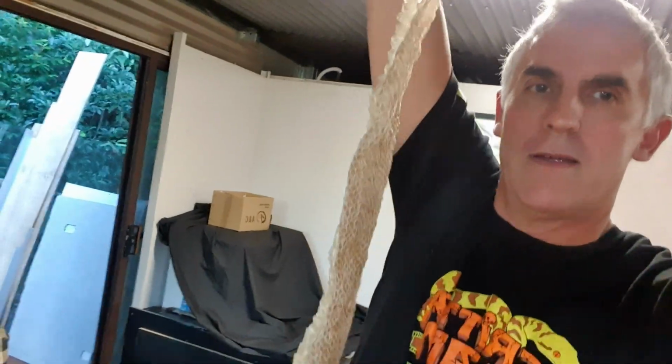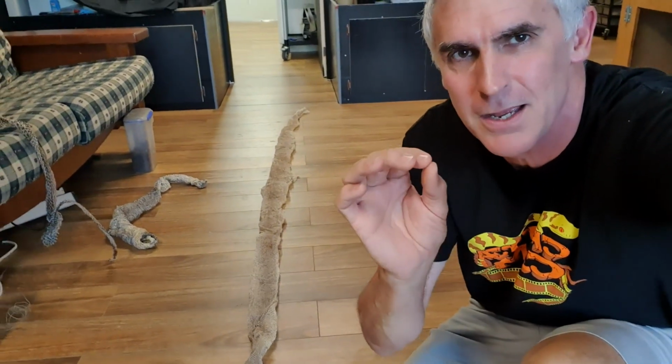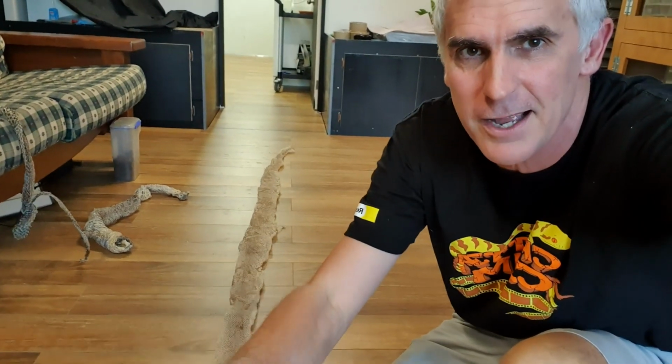True. So, the bigger the snake, obviously, the bigger the scales. And in a lot of instances, guys, the bigger the snake. So here's a snake shed from my girl Pippi, my big olive python. So we're going to quickly lay this out so you guys can see the length. Now, you shouldn't use the length of your shed skin as a measurement, because when it comes off it's quite elastic and it will stretch. So we can actually stretch this skin up to a third longer than what the snake actually is, which is quite remarkable. And I guess if you want to impress everyone, there's nothing wrong with having a giant snake skin.